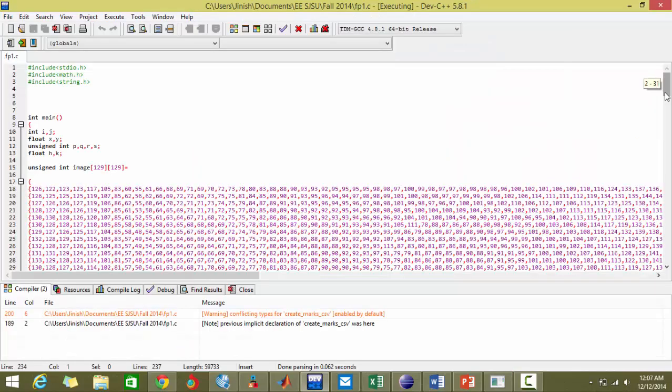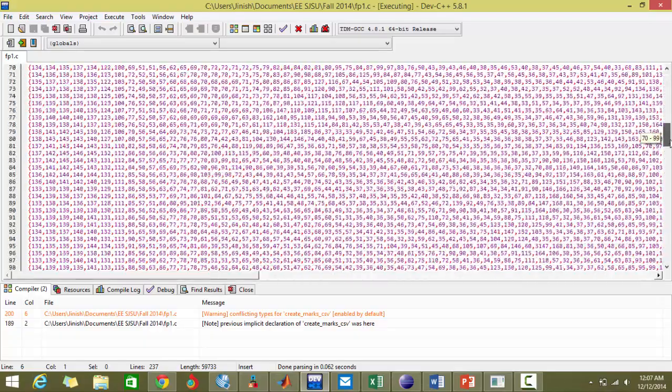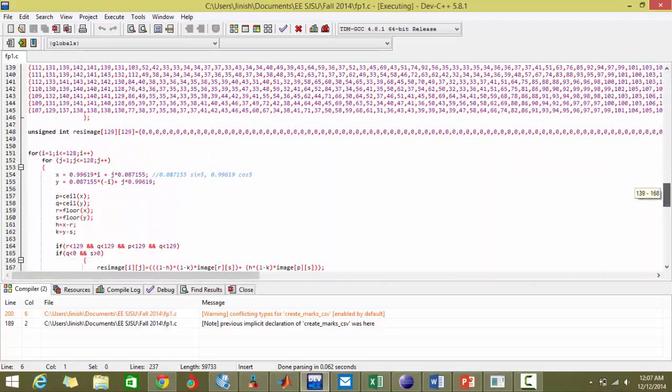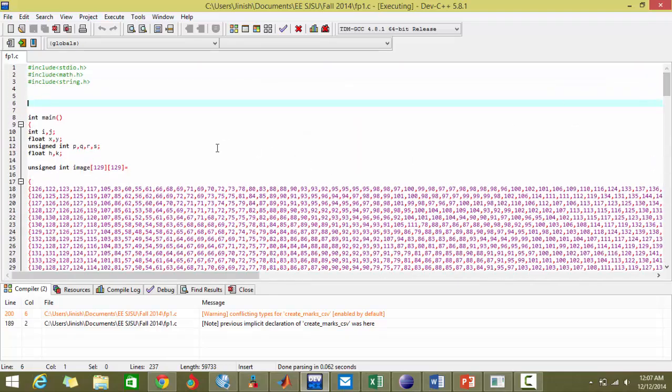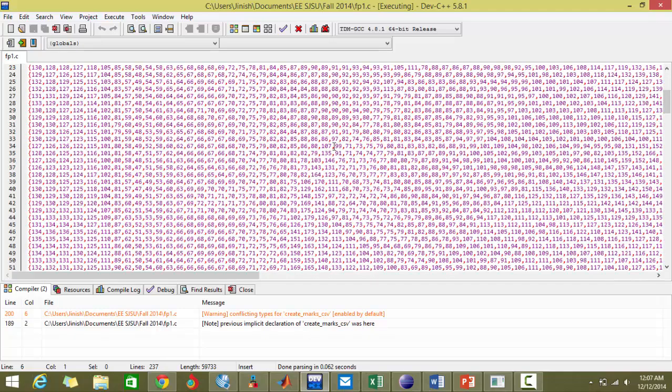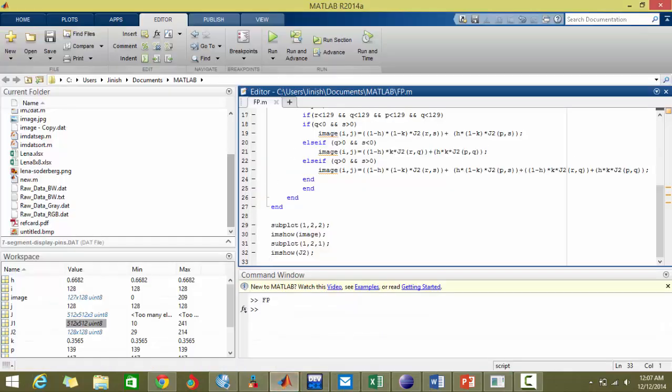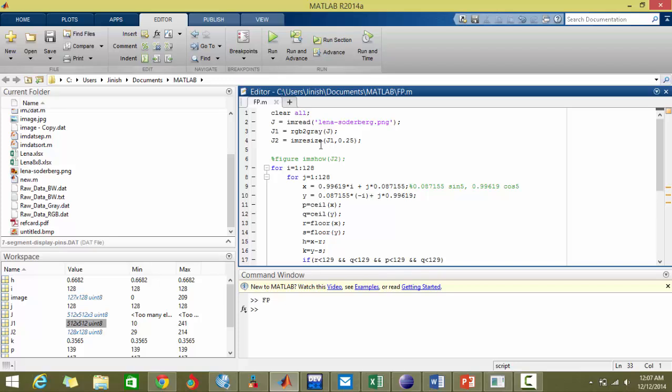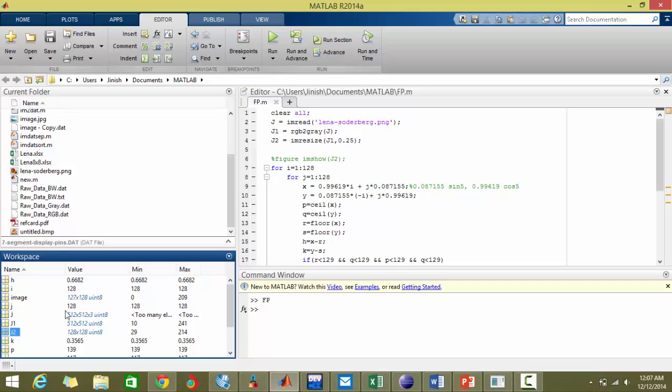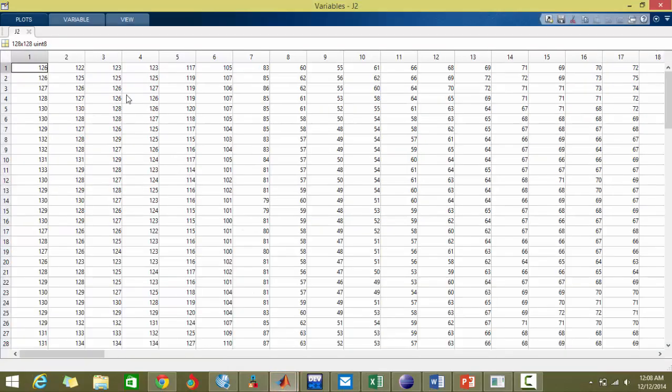Now this is the C implementation of the code. There is not much difference between the MATLAB code and the C code. MATLAB can directly read an image using imread function, but in C code we have to specify all the pixel values into an image array. This is the same image. We obtained this image from MATLAB. J2 was the input image, so you can directly access the pixel values from this matrix. This matrix is copied into C.